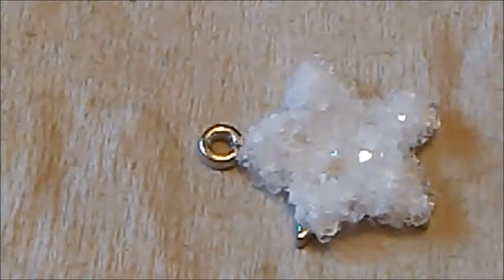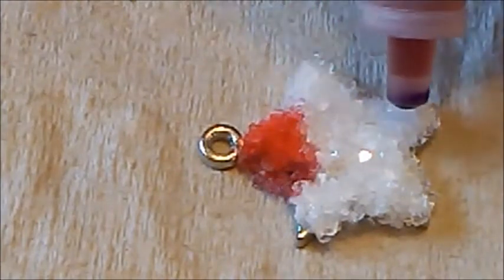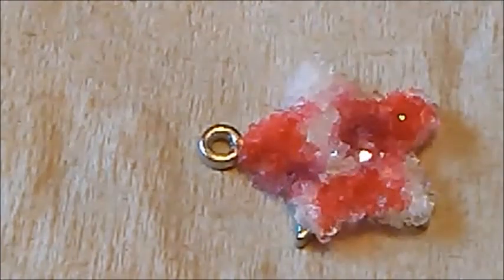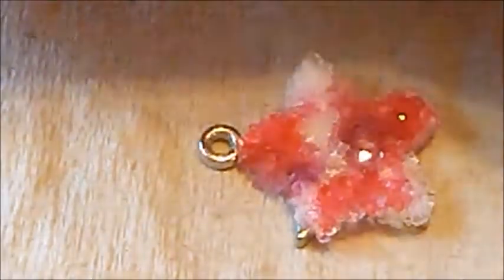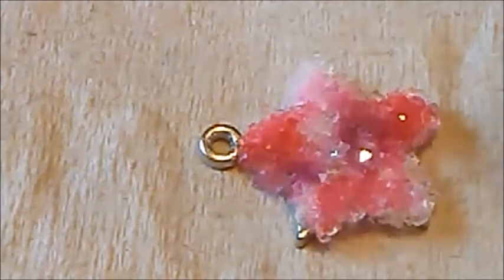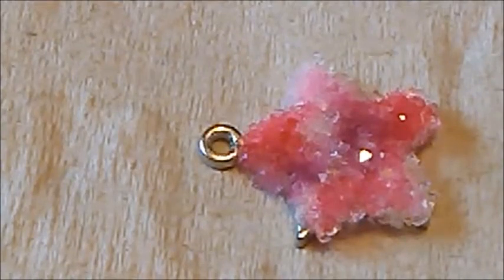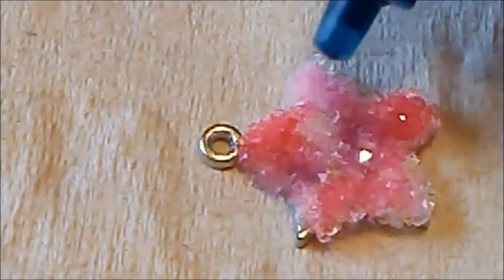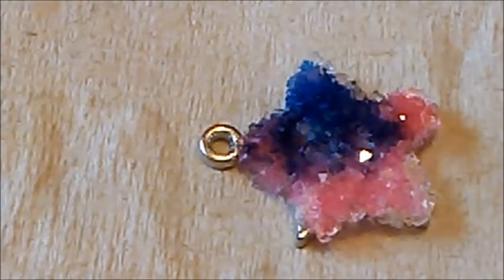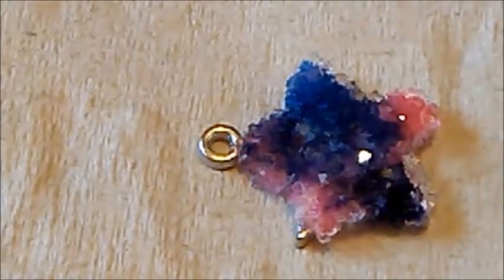So I started with pink, and that really didn't go anywhere. So let's get more pink on this one. I put the wrong cap on. And somehow I got blue dye all over these fingers and my palm, and I don't know, it ended up everywhere. Okay, let's get some blue. And let's get some purple down here.